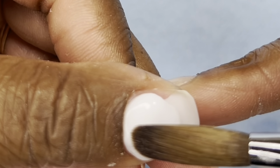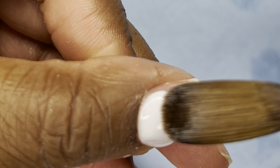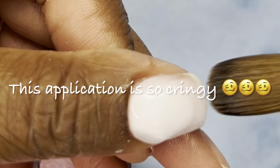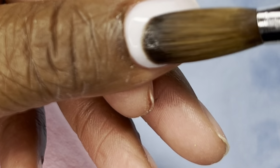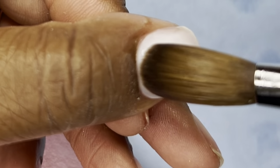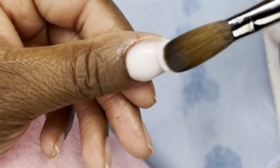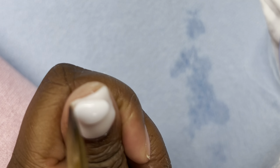And I actually had a Milky White made for myself. I made one for myself way back when I first started, like 4 or 5 months ago when I started doing nails. And I actually like that more than Not Polish's Milky White. But I only made a little bit, and I used it all. So yeah, that was the end of that. And I just use this for right now. I really don't do any Milky White nails though, so I really don't have any need to be making any, especially when I have one right here.